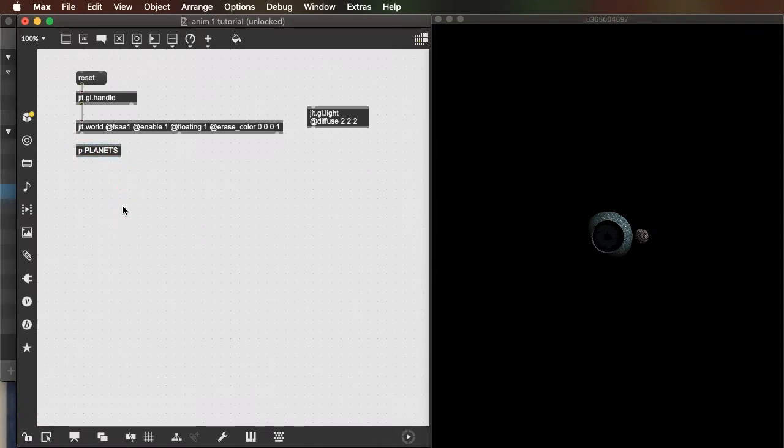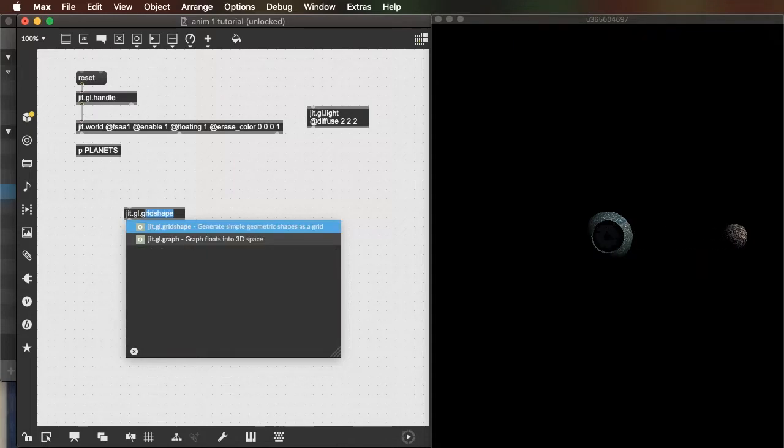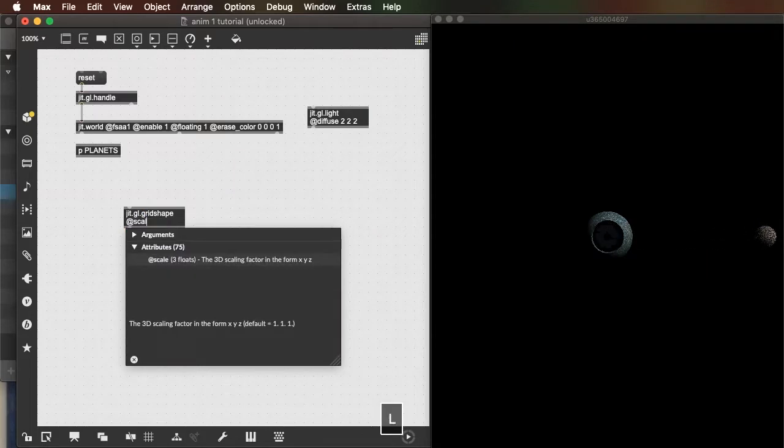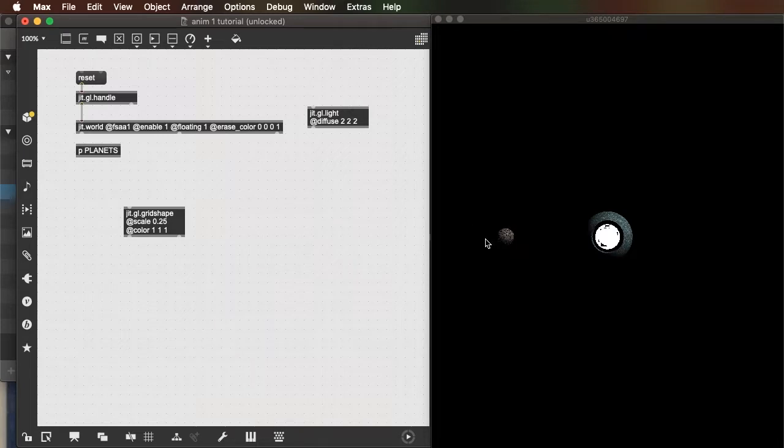So to start out with, let's just move a circle. There I've created this white circle.